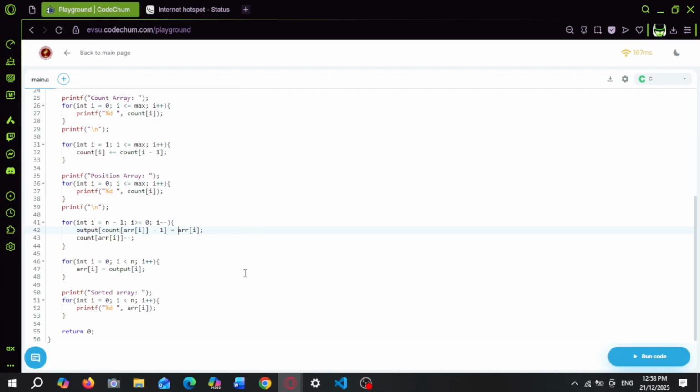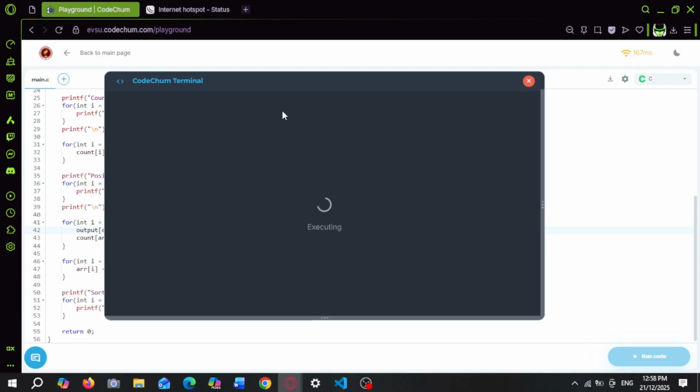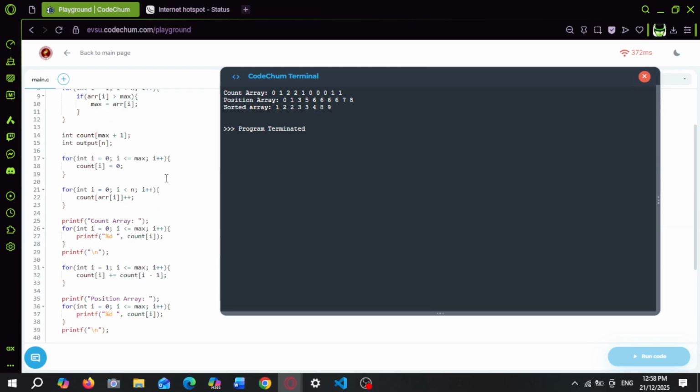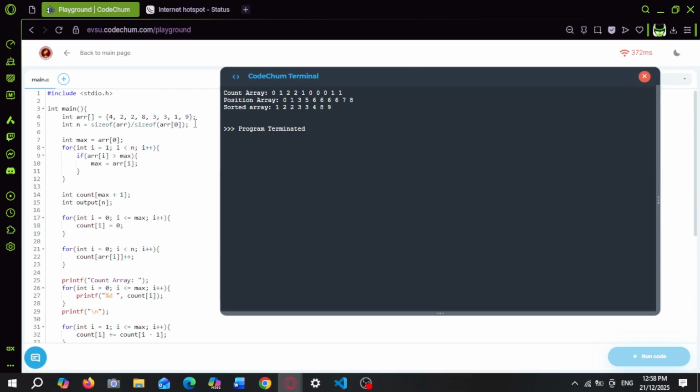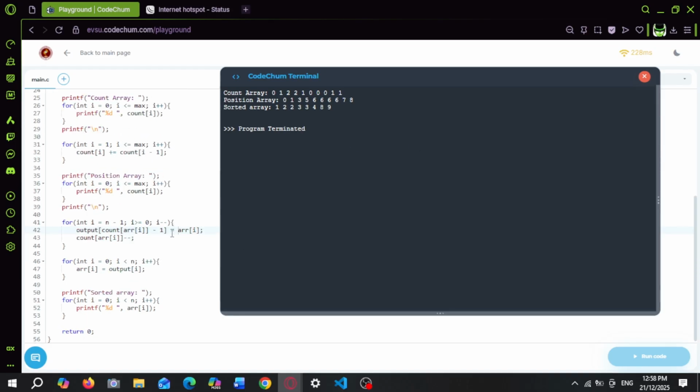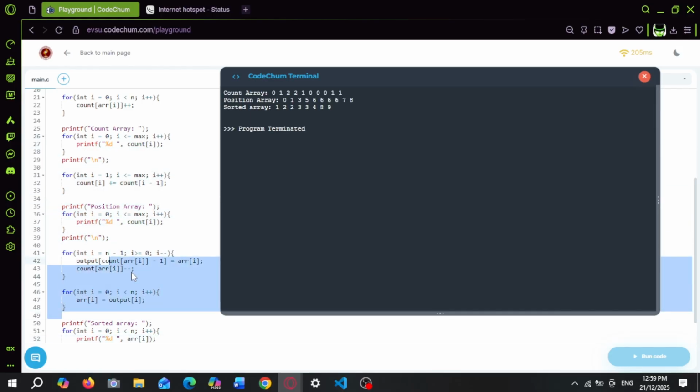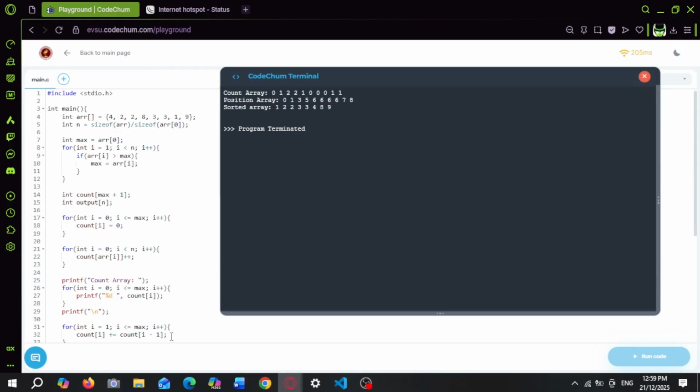So let's go ahead and check. Executing. Yep, right here. If we can see here, 4 2 2 8 3 3 1 and 9. It is now 1 2 2 3 3 4 8 9. So it's finally sorted, guys. A lot of difficulties right there. Counting sort can be confusing at times with it having so many for loops. My God. Actually, wait, hold on. Let me just test this out.